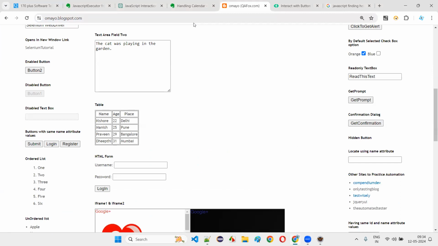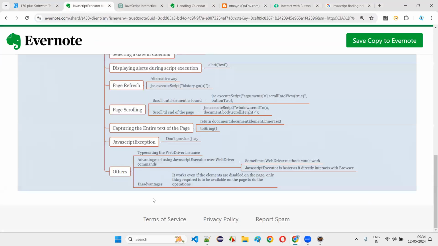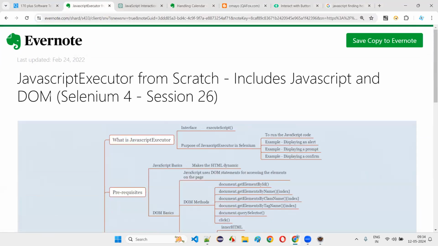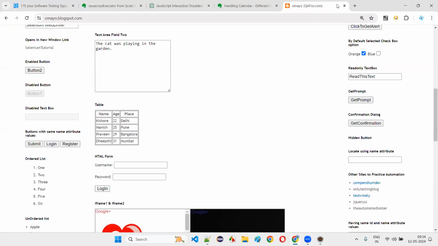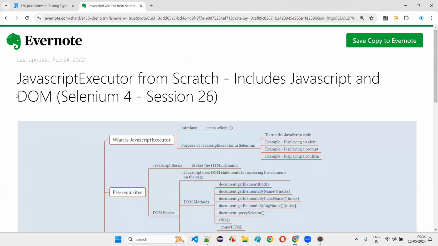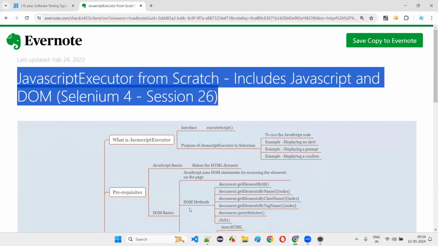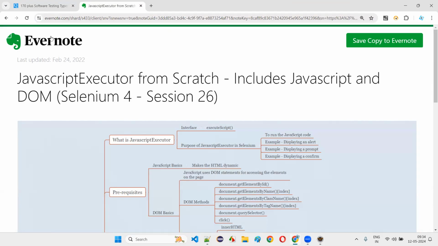So with this, guys, we are done with the JavaScript executor. All the things about JavaScript executor I covered. It's a detailed session, I know. We will be able to use JavaScript executor at an advanced level going ahead because you have the idea about the JavaScript executor now. Is it clear for everyone? Guys, any doubts from this session? Is it clear how to use the JavaScript executor to the full extent?